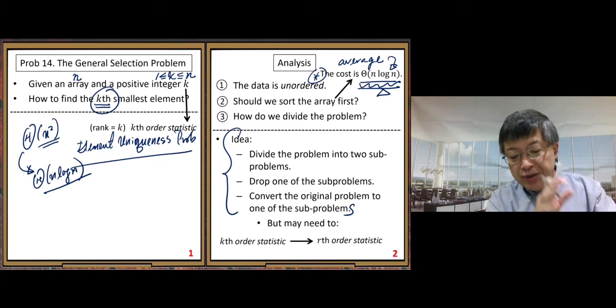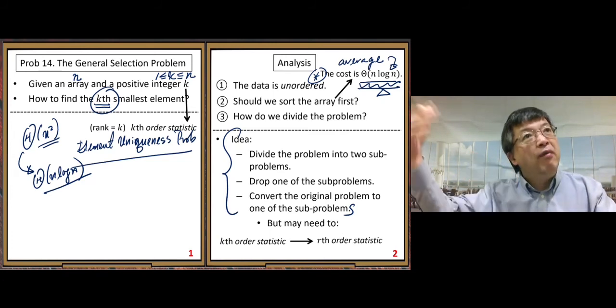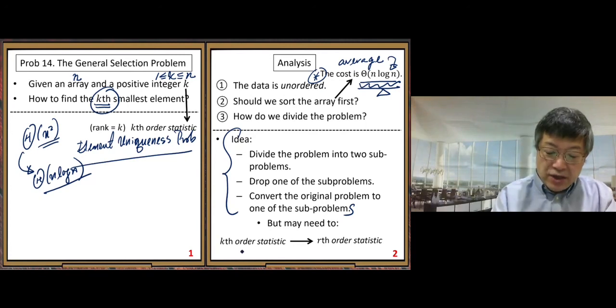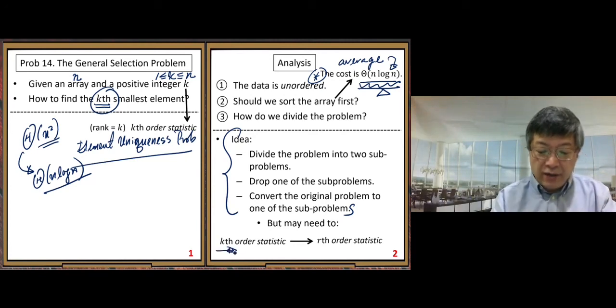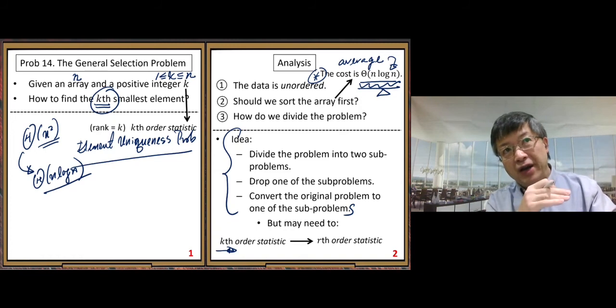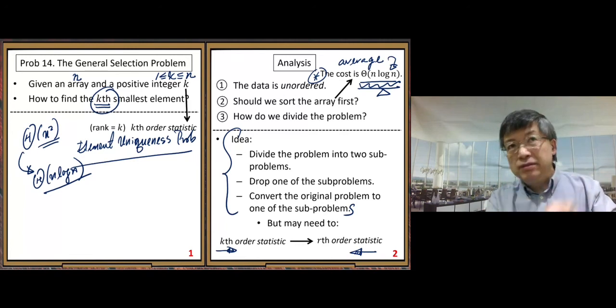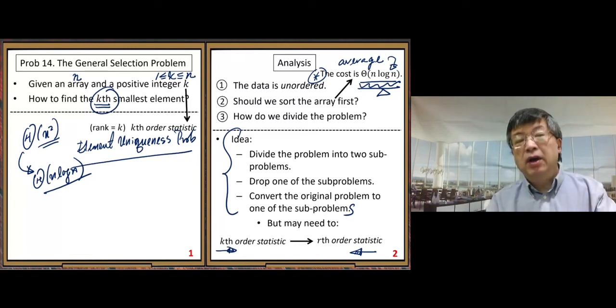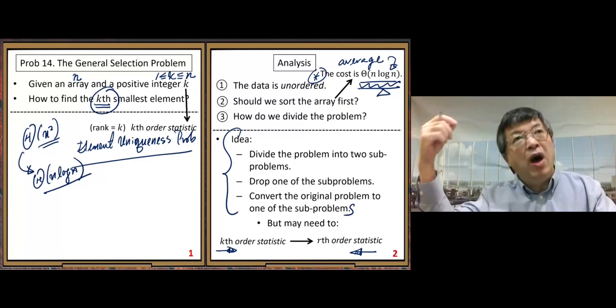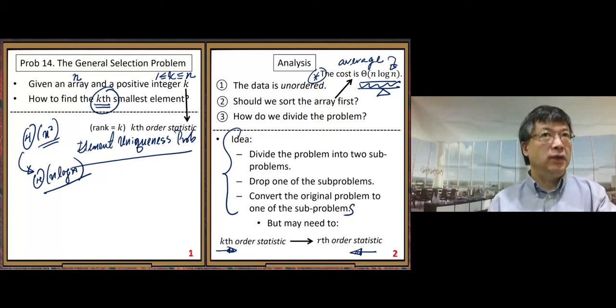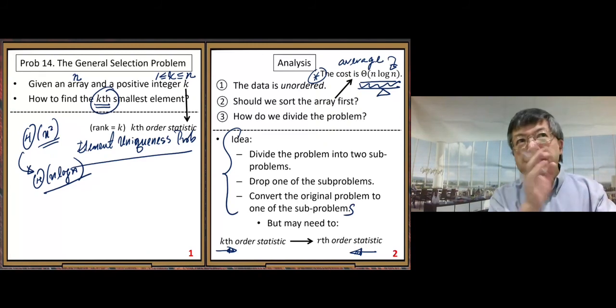Sometimes we may need to convert it to the rth order statistic from the right-hand side, because the kth order statistic we look at from the left-hand side. Sometimes we can look at the same element, but counted from the right-hand side. In some special examples, that view is important.